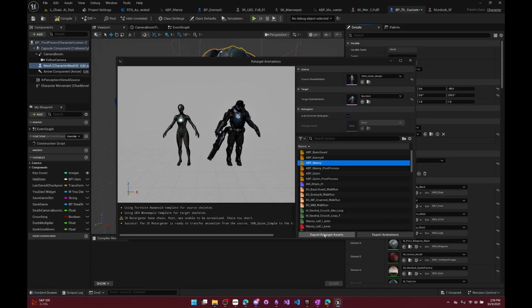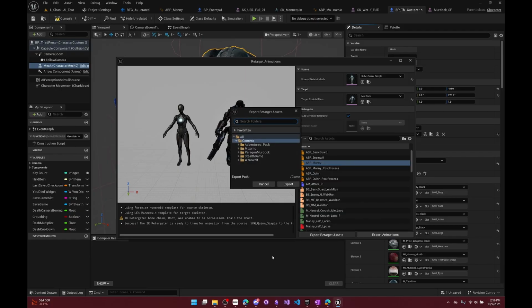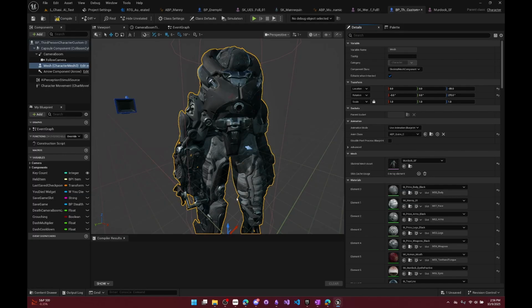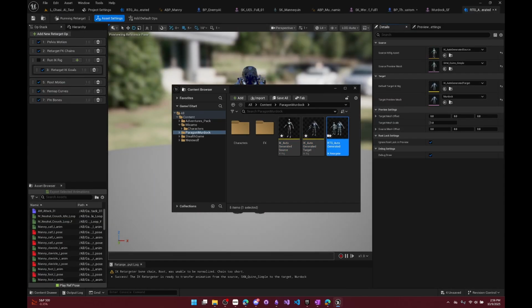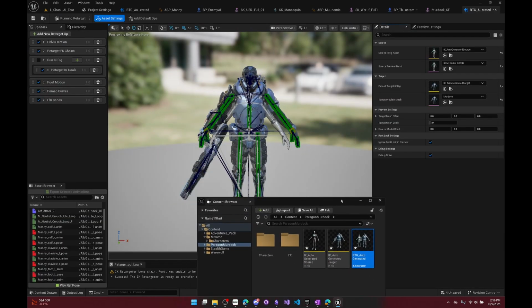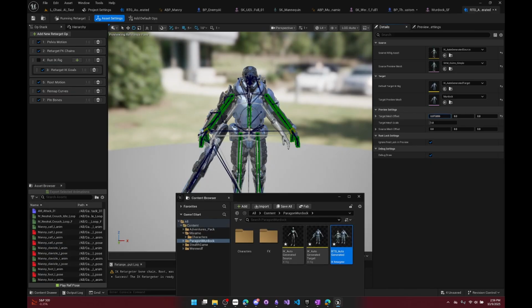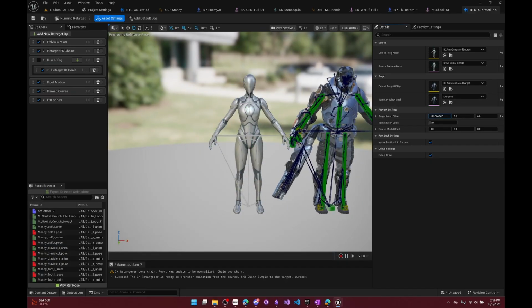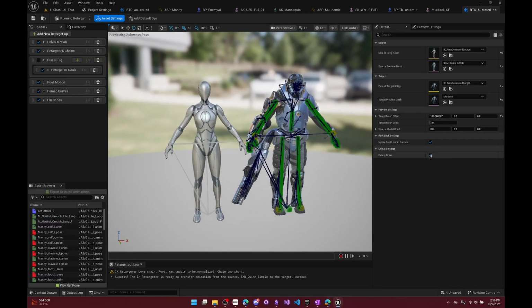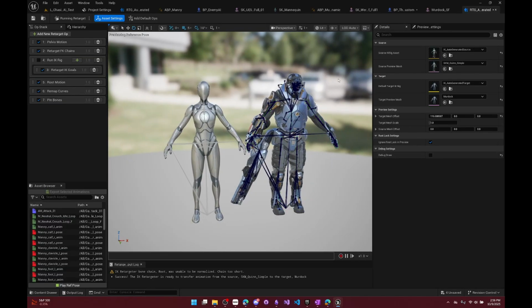So let's go ahead and first, actually, let me take the retargeting assets. I'm just going to drop them here. Actually, I'm going to drop them in the root just so that they're easy to find. And then let's take a quick look at that. I'll close that, drag the target over just a little bit, and then uncheck debug draw.